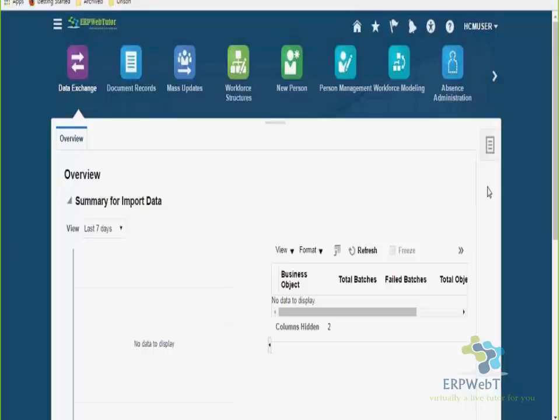That's it. Yes. If you get a very fresh instance, you'll not have these templates generated for you. So you would have to run the process that would generate the template for you. And the other scenario, as I mentioned, would be in case there are some updates to HDL, and then you would have to regenerate the template. So those are the two scenarios. It's more or less like a setup activity. You wouldn't do it too often.